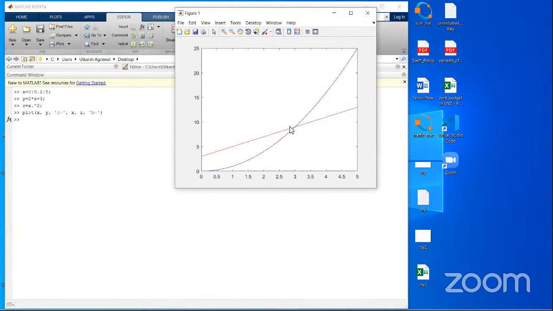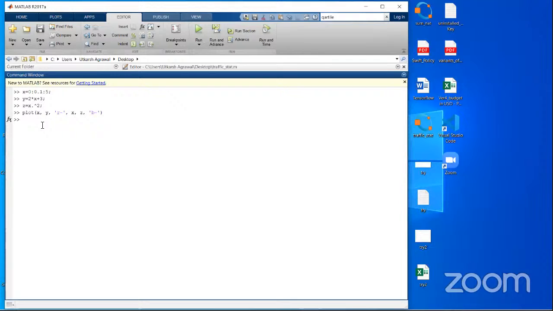Let's say I want to plot t is equal to 5x minus 2. So I have to compute t first. I'll compute t is equal to 5x minus 2.